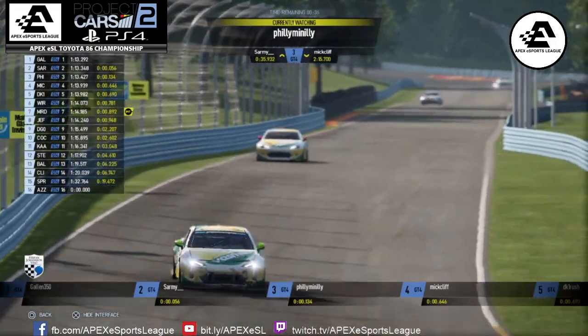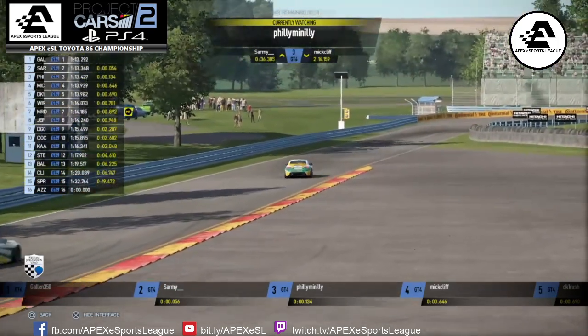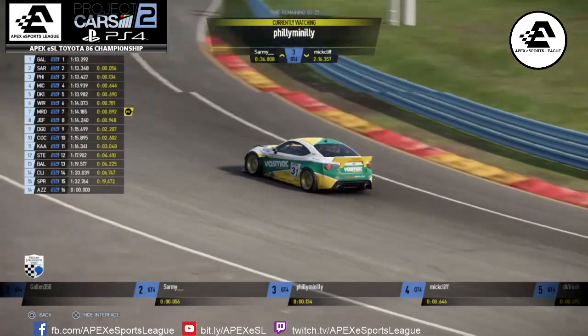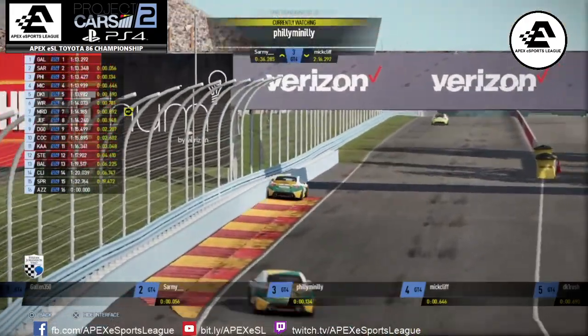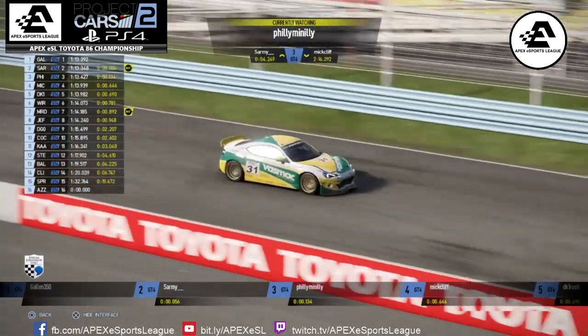Philly Manili only 0.134 off quickest pace at the moment. There's 30 seconds remaining. I'm not sure if it's enough time for a Zero to get another time on the board for the practice. Just to see how he comes through. Oh, contact. That was tight. He was really pushing that car out to the exit curb.